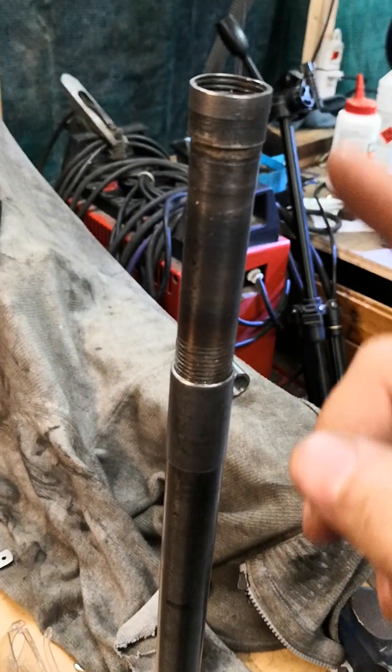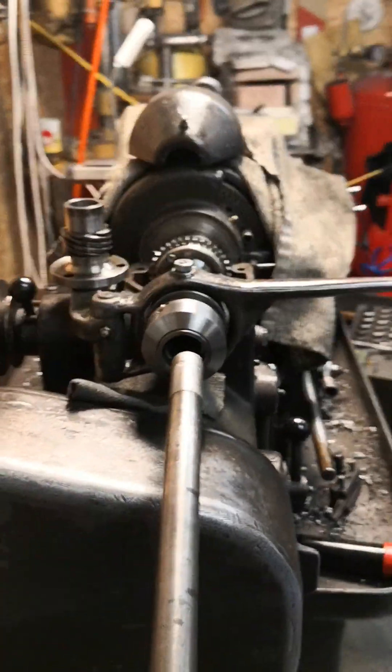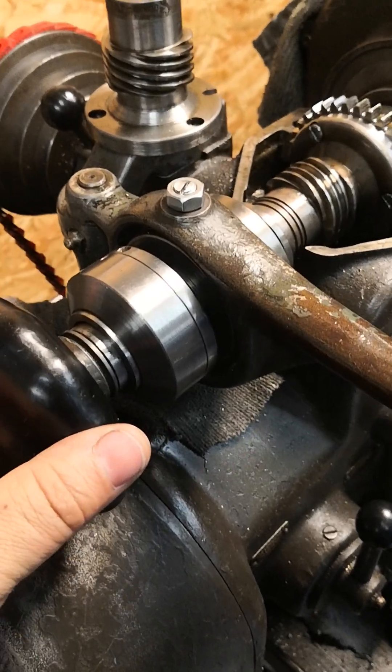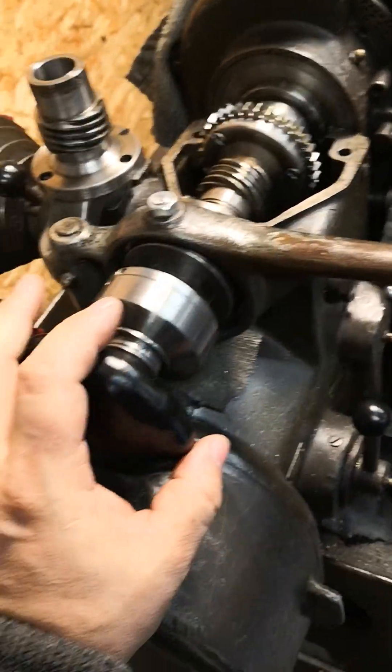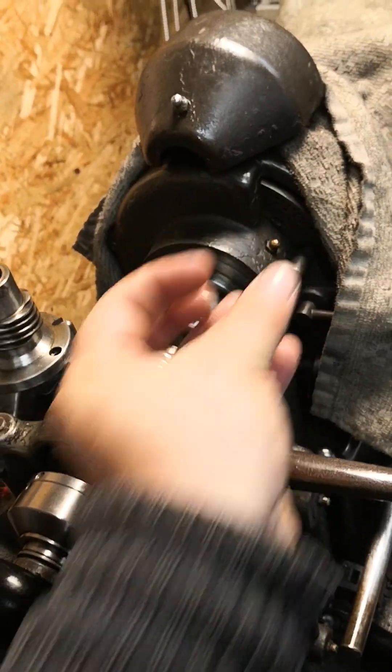You just screw this in and then this will catch. That's about it, as easy as it gets. I'll now insert this tube — it goes in here of course. To close, you have to adjust this ring here. As far as the collet in the front starts to click, when it starts to click you try to close, and when you cannot close you just open this slightly so the collet will go out and the lever has more way to grab on it.